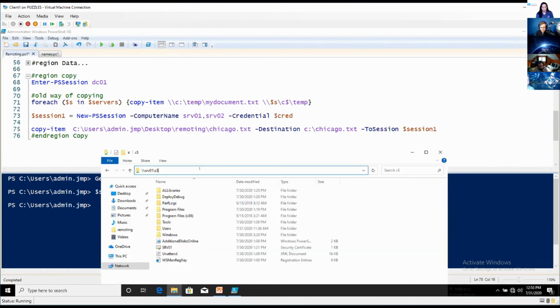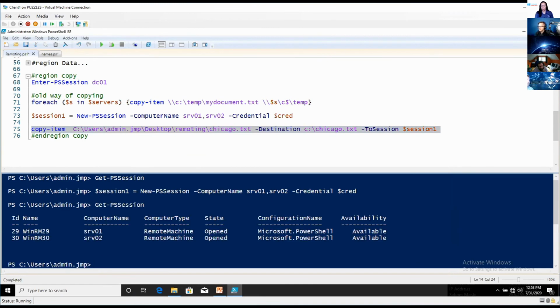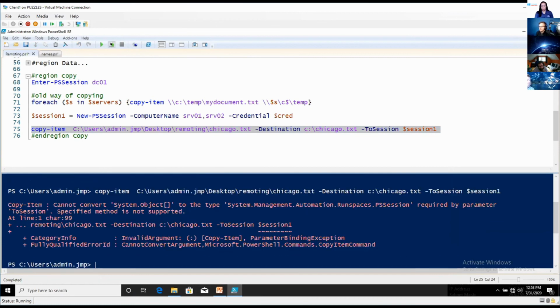The same holds true for server 2. I don't have a chicago.txt here. So we're going to run this again, using our sessions. I have two sessions built, one to server 1, one to server 2. We're going to copy this item across.